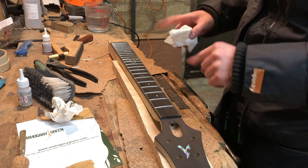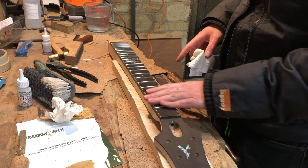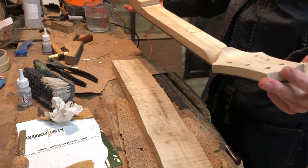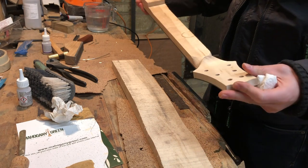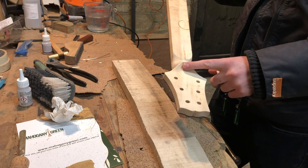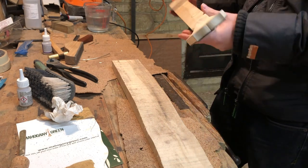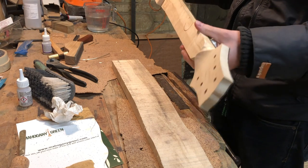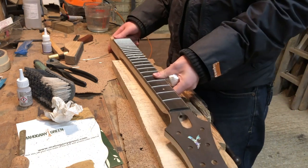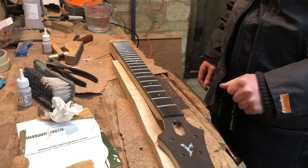So, you know what I'll do next on this one? Carve the neck, probably. Got the back of the headstock shaped down to thickness. There's a volute in there, big old volute, but that's what David wants, so that's what he's getting. Just need to carve the shape of the neck, really, and then it's ready to be attached to a body.